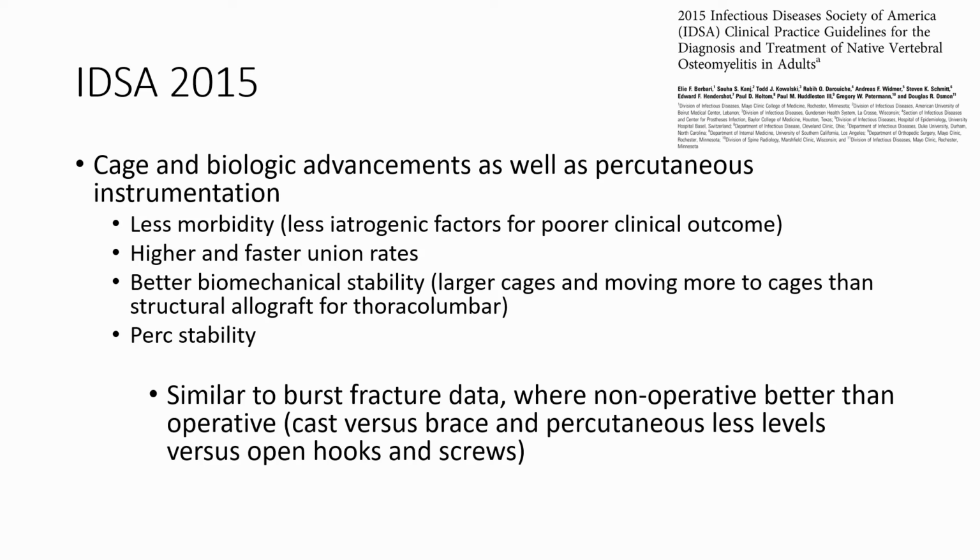And then also the way they would manage it before, a lot of these surgeries were open thoracolumbar approach versus less invasive thoracolumbar approach, and we have percutaneous instrumentation. It's kind of analogous to Wood's paper on burst fractures, where he showed no difference between surgery versus a non-operative treatment. When in that paper with Wood, again, it goes hooks and rods, 4 levels above, 2 levels below. Now we're doing percutaneous instrumentation, so it's not apples to apples, it's more apples and oranges when we're comparing the way that we're treating surgically osteomyelitis.